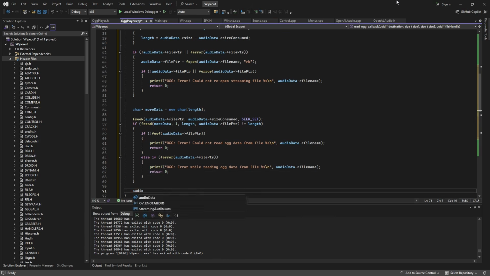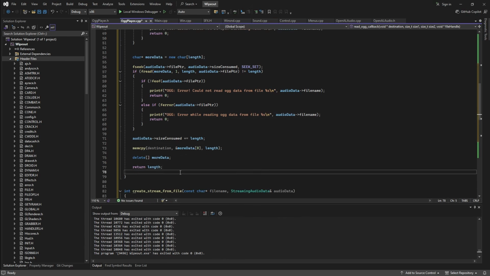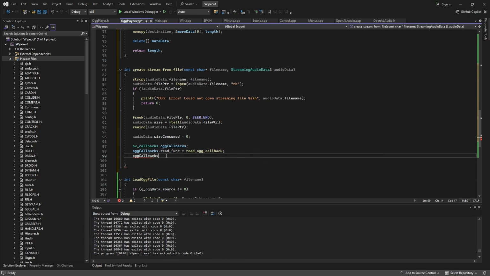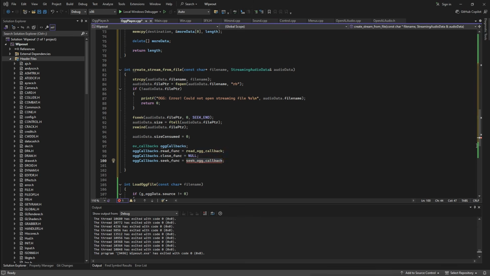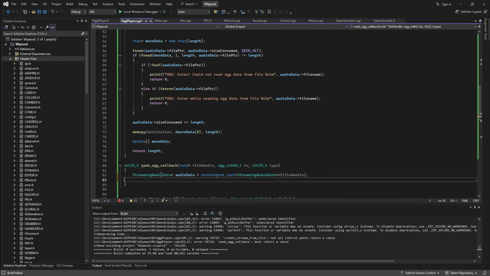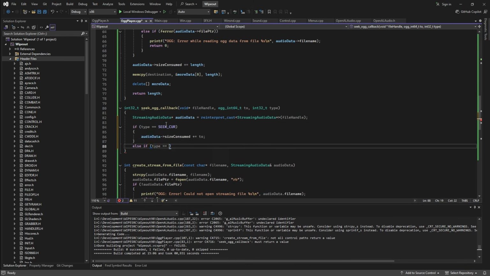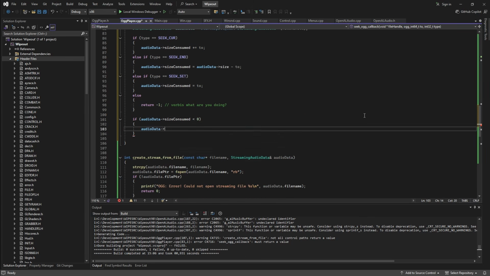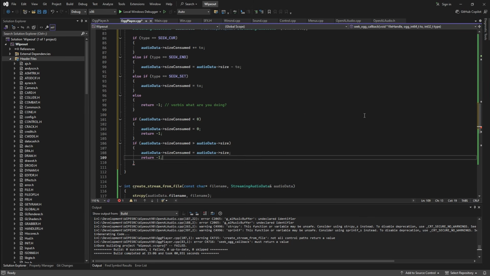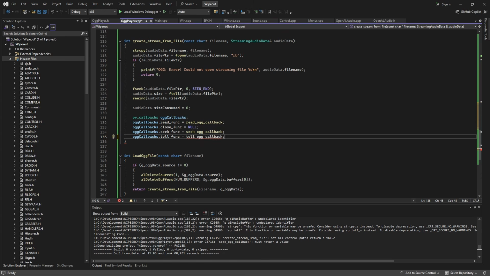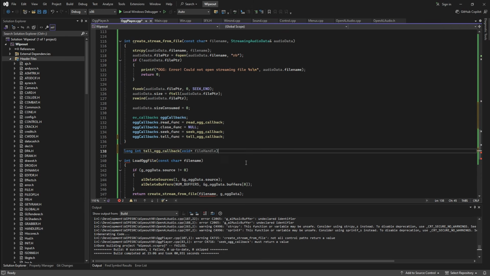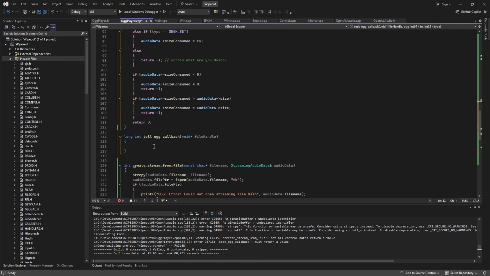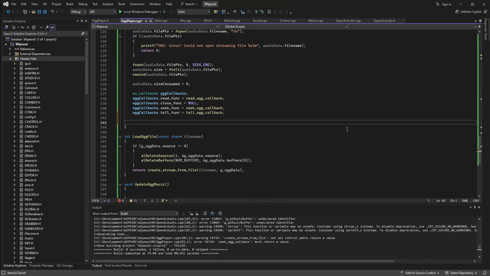Finally, it clears the temporary data array, and that's that. We'll just skip the close function and set it to null. Next up, we need a seek OGG callback function, which is just setting values in a variable which holds the number of bytes the song player has already consumed. This value is used by the previous callback, so it knows where to read from the file. Finally, we have a tell OGG callback function, which literally just returns the value of how many bytes have been consumed by the player so far.